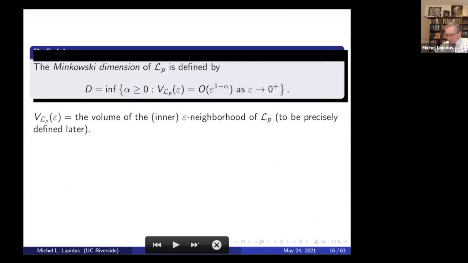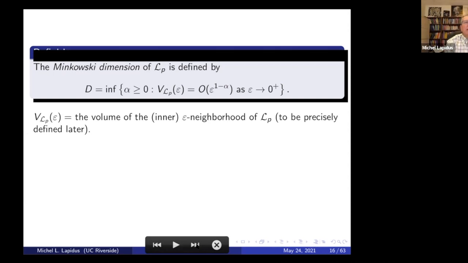By the way, in the book, Fractal Geometry, Complex Dimensions, and Zeta Functions, there is a special long section at the end, in the last chapter, chapter 13, on the case of p-Adic fractal strings. So you can find many, if not all, of the results I'm talking about there, explained in a way that is reader friendly, even for somebody who doesn't know too much about p-Adic analysis.